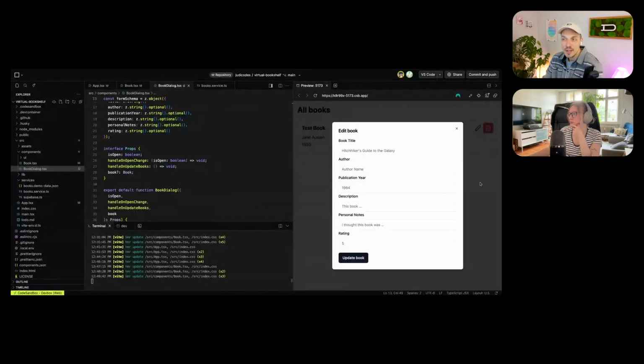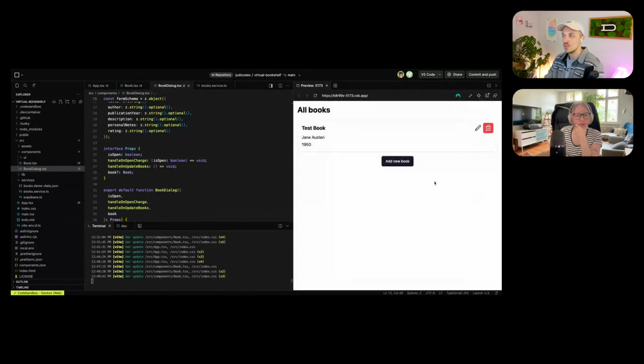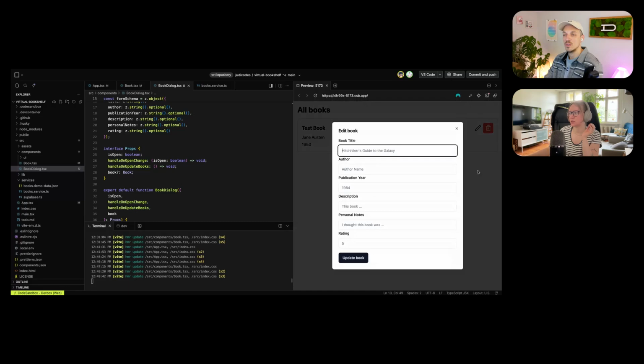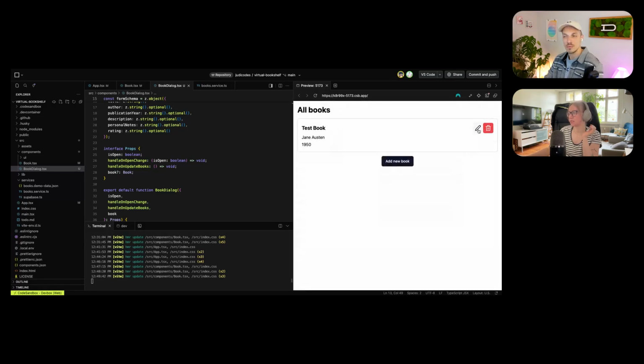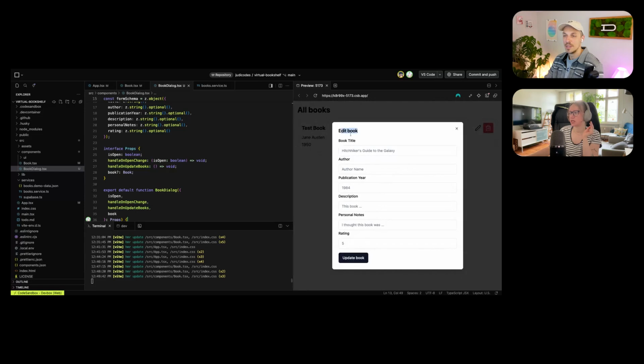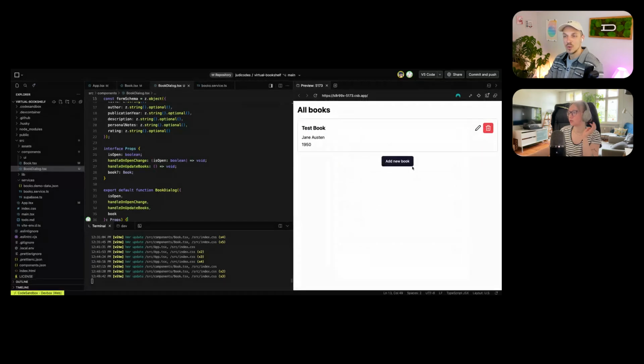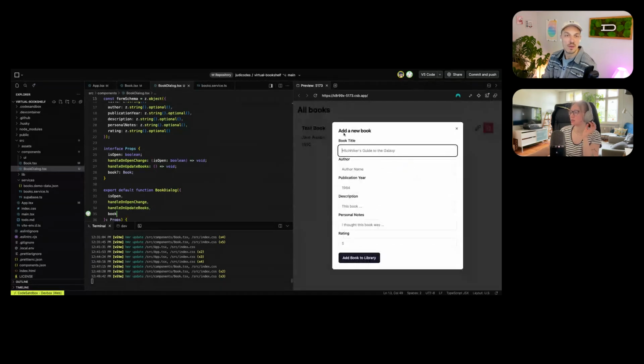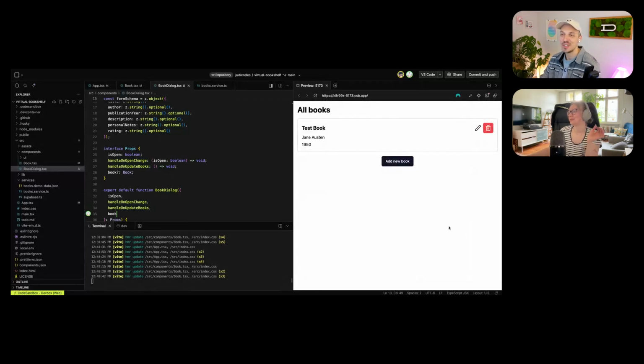The only thing we actually had to do here was to hook up the function on the button. That's it. So everything we're doing right now is just opening the dialog when we click this edit button and changing the title. Let's also check if it still works with add. Yeah, very cool.